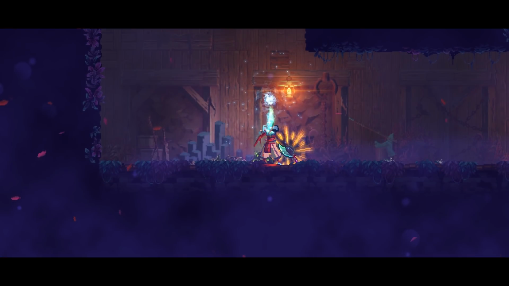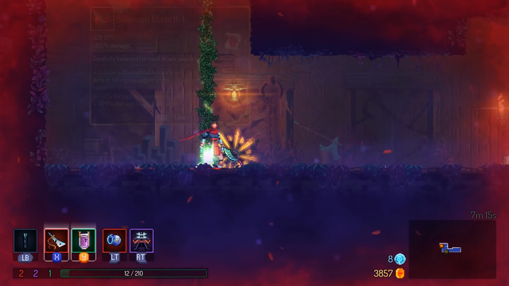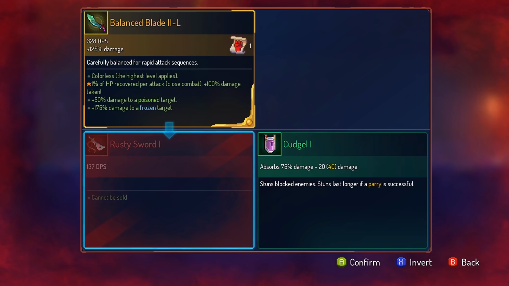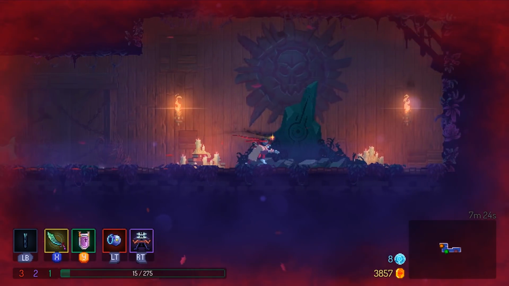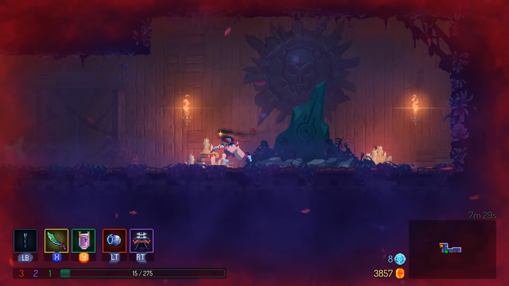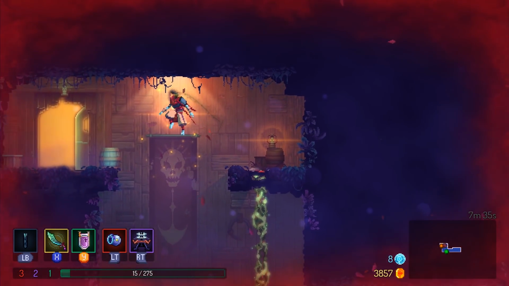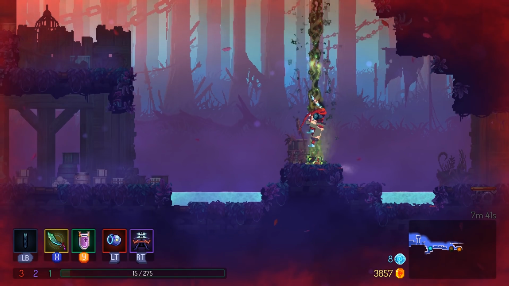This seems special. Vine rune. This permanent rune causes climbing vines to grow. Oh, okay. And we get... Yo! That is big boy damage. That is such a huge upgrade. Oh my god. It's like 3 times stronger than the sword I had. Except this is yellow and that was red, so any red upgrades I put towards my old sword do not apply to this one. Okay, that's totally how this works as a Metroidvania.